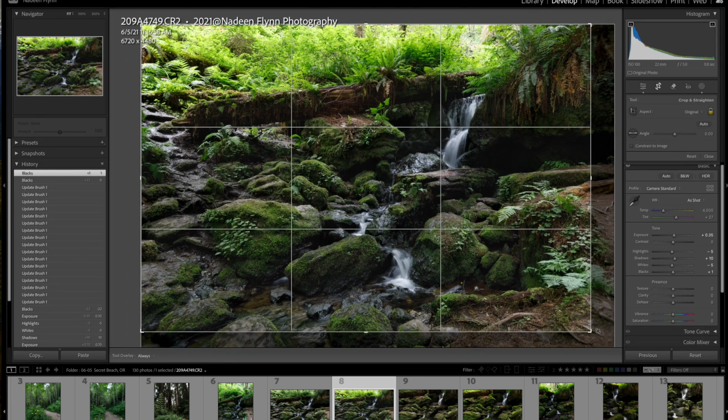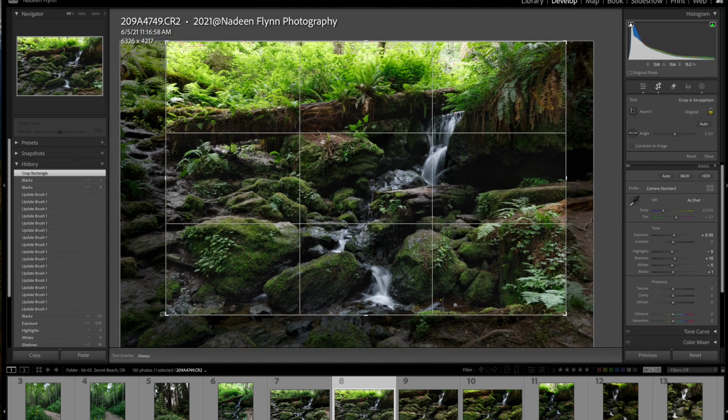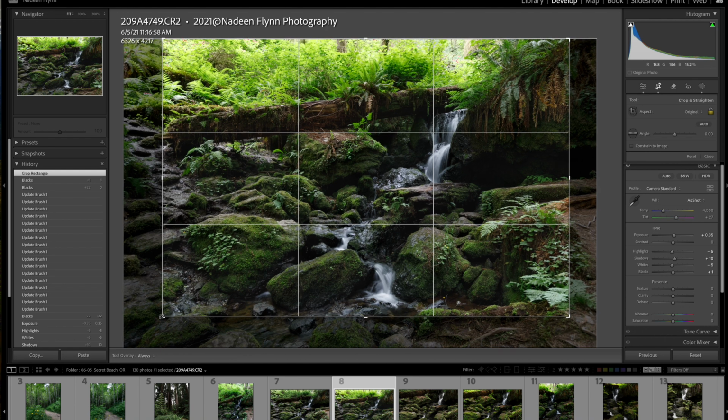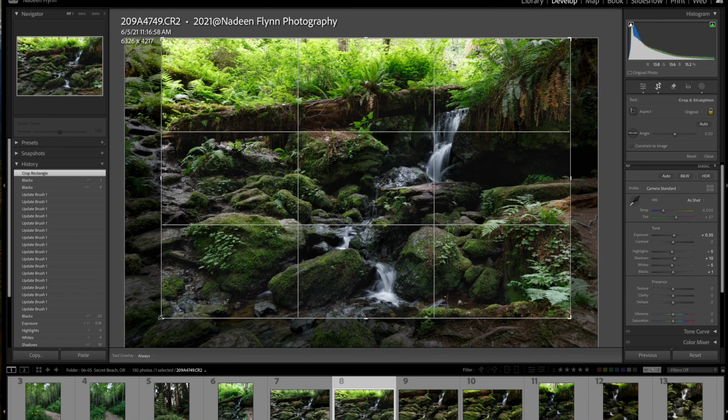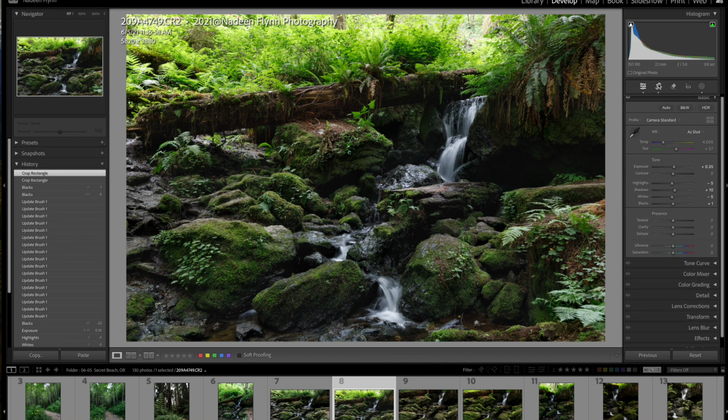I'm going to bring this in and up on this side, and I want to keep these fern leaves in the image, so I'm going to pull this up a little bit as well. I'll leave just a little bit of this ridge at the bottom, the ferns, and although we can see a little bit of this dirt area, I'm not too worried about that. I like that comp much better, and the waterfall still has a nice location within the frame. We can take care of that.